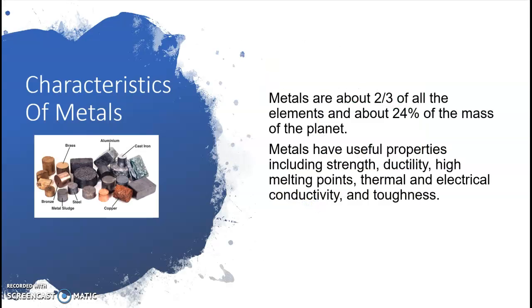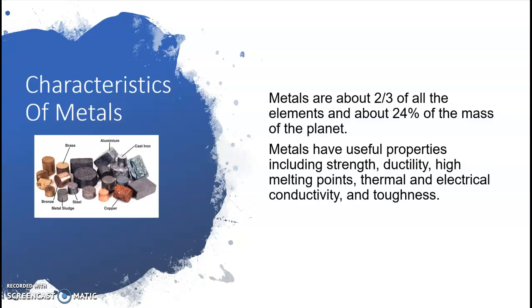Metals are supremely important to us. You can see that they constitute about 2/3 of all the known elements and almost a quarter of the mass of our planet. They are really useful to us. They have properties that make them useful. First of all, they are conductors, both of heat and electricity.